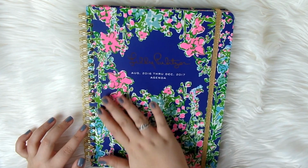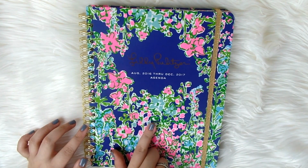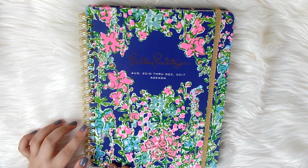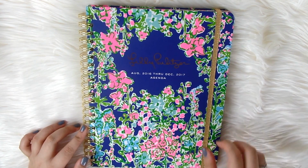And then this is obviously a really beautiful navy with the Lilly Pulitzer in gold, and it has pink and green and baby blue. So we're going to get into the agenda, and I'm going to show you what the inside of it looks like.